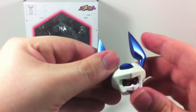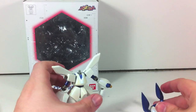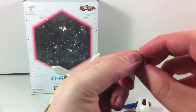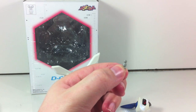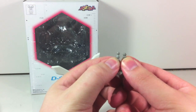There we go. Not the easiest of head swaps, but it works for what it is. He comes with an alternate neck piece, which is this one right here. It's a little bit longer than the other one. As you can see, it does come with a spare of each of them, which is a nice gesture. So as you can see, it's a little bit longer.